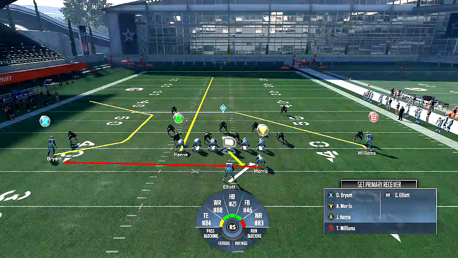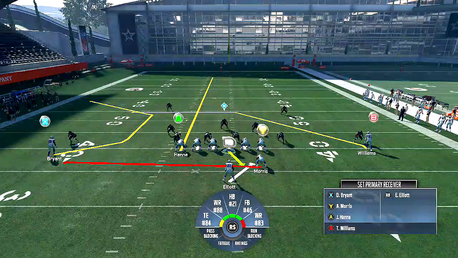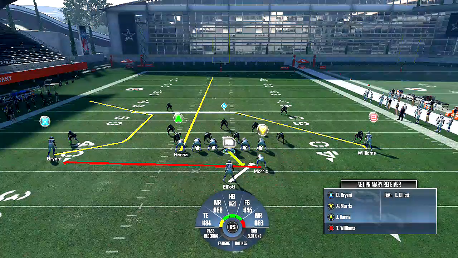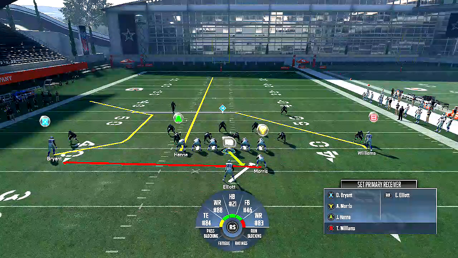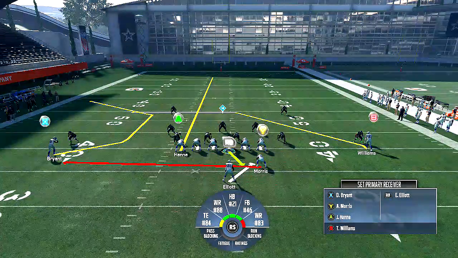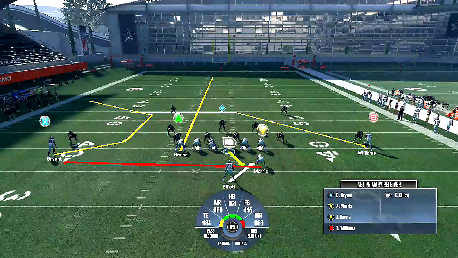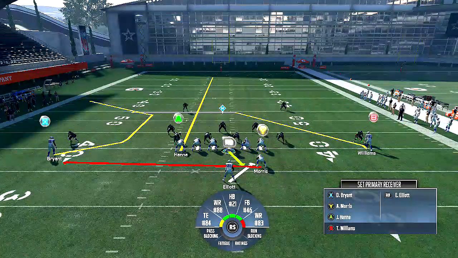So route running on X, speed on B, and your best fullback or even your tight end. If you have a faster tight end than your fullback, you could put him there. Technically, I could probably put Hannah there, and he'd be a little bit faster. But I'm just going to run this play the way it is. The read is simple. As soon as I come off that play action, you can cancel the play action if you want, but you can keep it if you want.